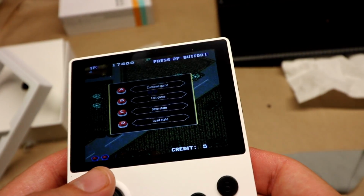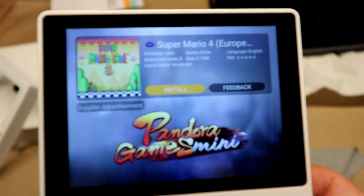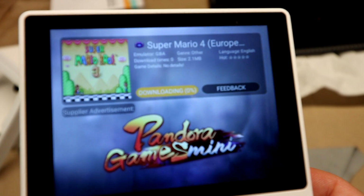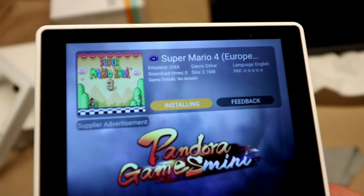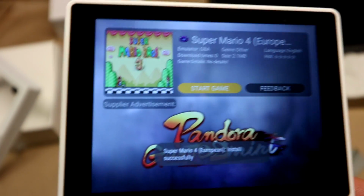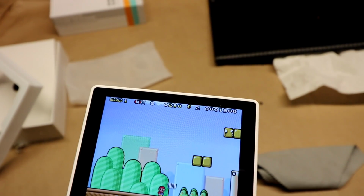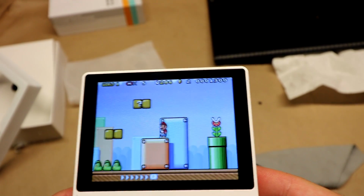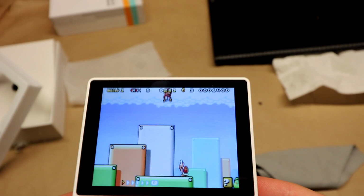Running good. Let's try this. So we got to install it. It's downloading. That's what I was talking about, that even if there's a game you want to play, it just downloads it for you. This is basically like a Super Mario All-Stars Mario 3 remake. Just the Mario 3 version though.